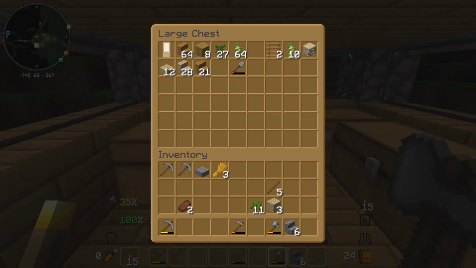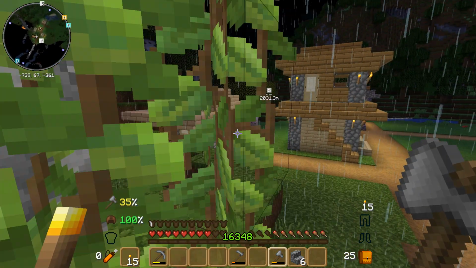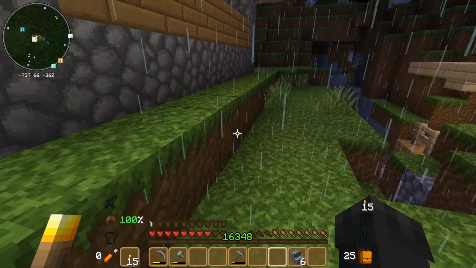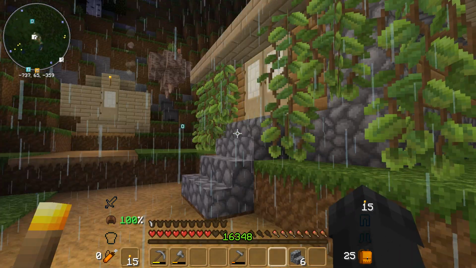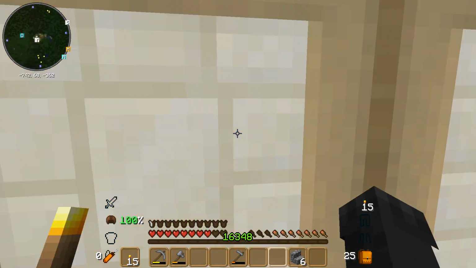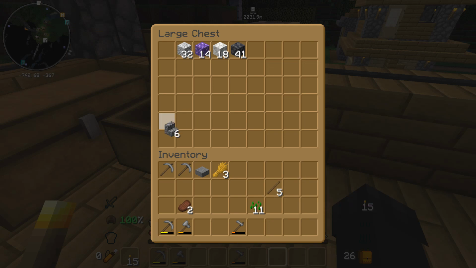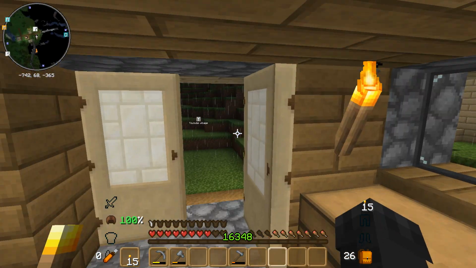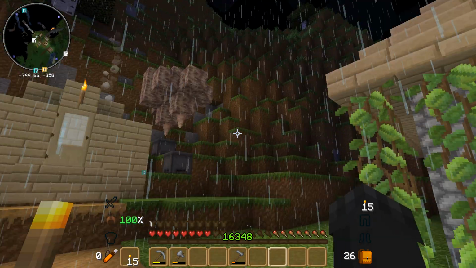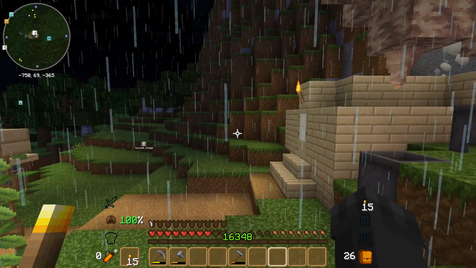Oh, I had plenty of wooden stairs and I didn't even notice. That's okay though. I need to start remembering that. Stop throwing things, too. I'll remember that. What? That's illegal. Thunderstorm or just rain? This is why we installed just rain.